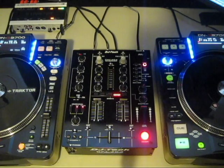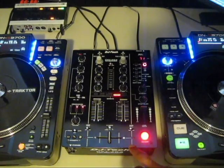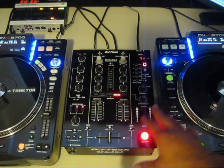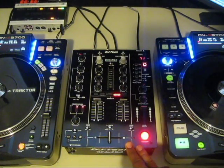So in conclusion, the DJ Tech DJM-303 two-channel professional twin USB DJ mixer was a very nice mixer. I'm somewhat surprised at the quality of this mixer. You know, it feels like a very professional piece, and all the components that this was created with feel like a very professional package.